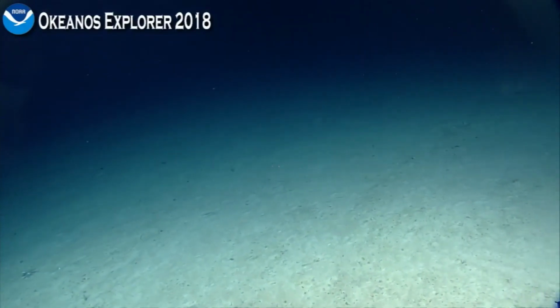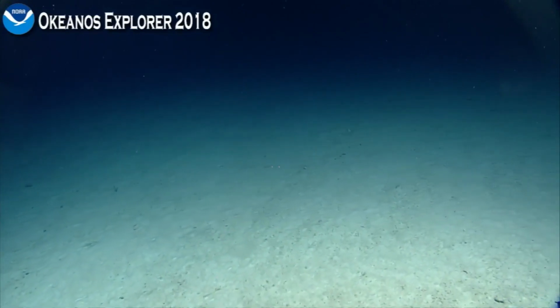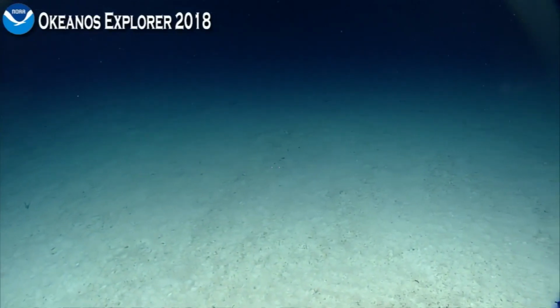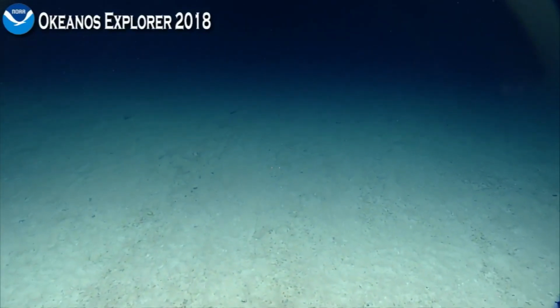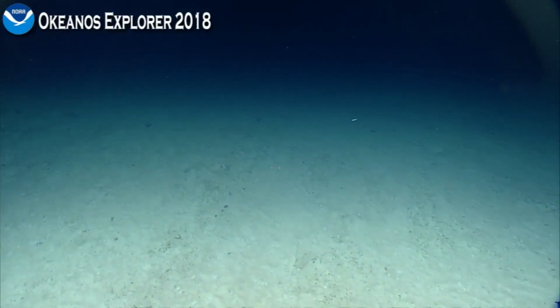Right now we're passing about 500 meters depth. The final end depth for this particular dive is around 460 meters, 465 meters.